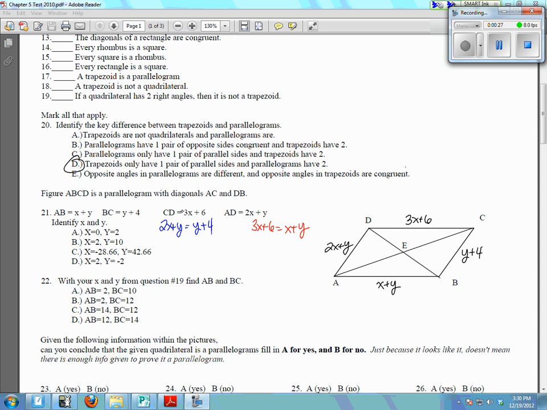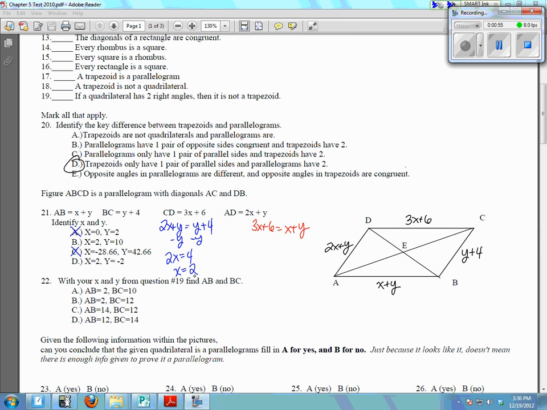You start to see you've got two variables in both equations, so you want to start setting this up as a system of equations. But once I start subtracting y from both sides, I get 2x is equal to 4, so now x instantly ends up being 2. So this equation solves for one of the variables without us having to use another equation, which is nice. It now eliminates A and C as answers.